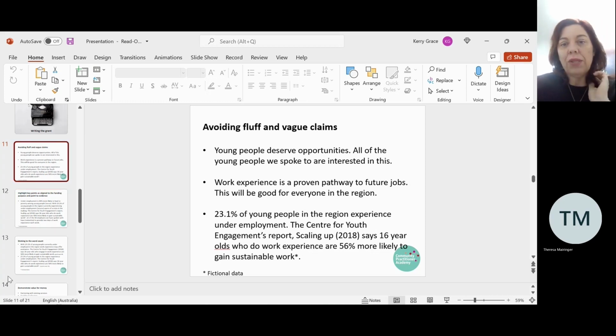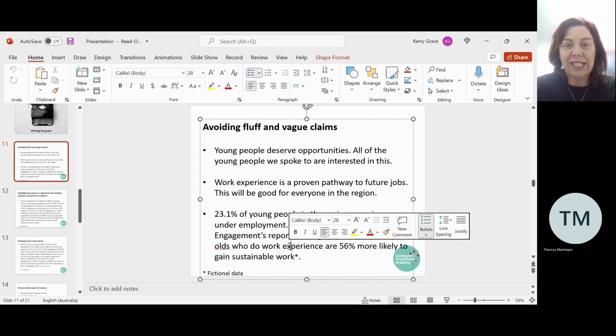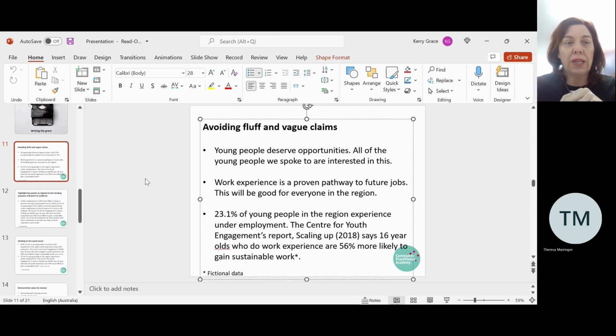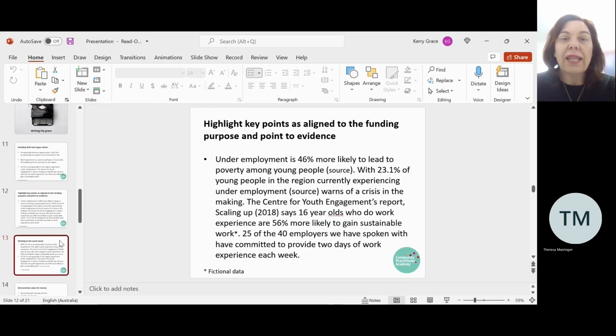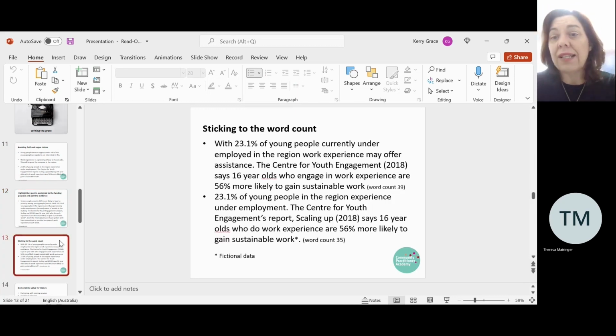Whereas if you look at the bottom example, there's some data there. It's also providing credibility through this fictitious report. Make sure that you're aiming in that direction. You also want to highlight key points, but you've got to align it back to the grant and the funding criteria. So in this particular instance, this is what has happened. The other thing is you want to stick to the word count, and word counts are critical. So you can see in this example the difference just 4 words can make in the 2 different paragraphs, which really have the same intent.